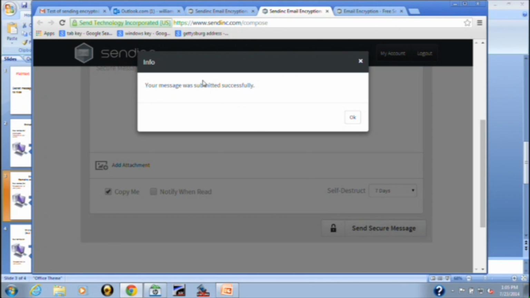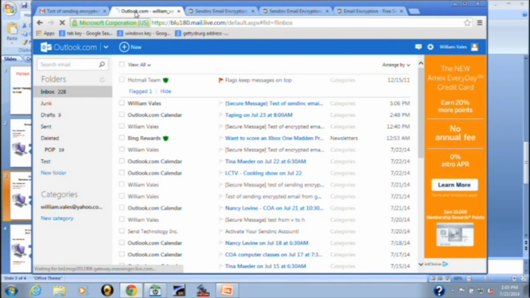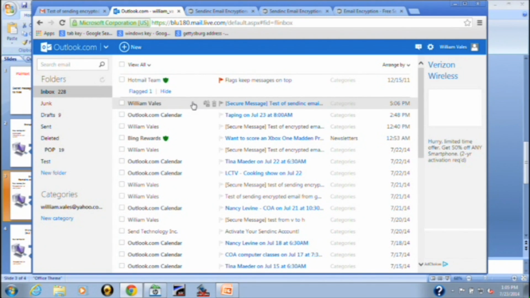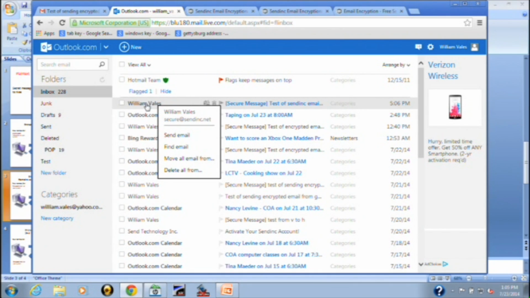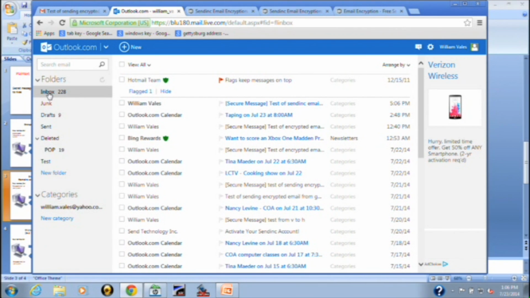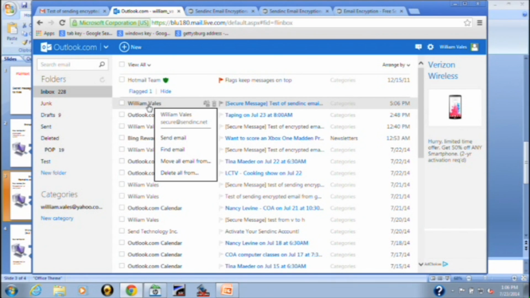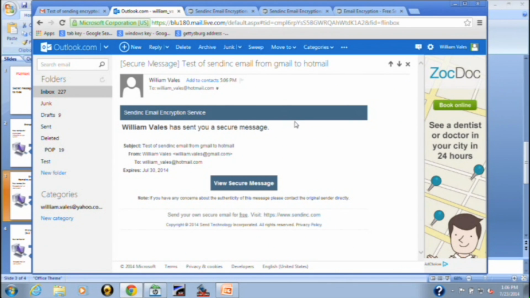I'm now going to go to my Hotmail or Outlook account. It's since been renamed. And I'm going to read my email. Here we see an email sent here. You'll see that the subject says test of Send Inc. email from Gmail to Hotmail.